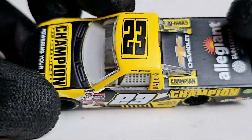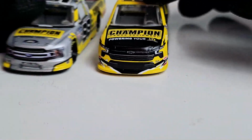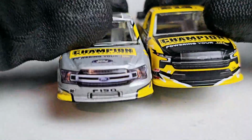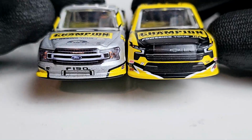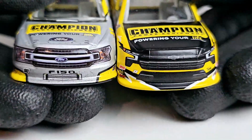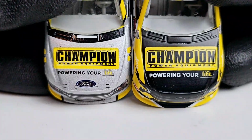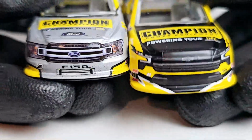But yeah, I think it's more appropriate for me to go ahead and start the side-by-side comparison of the last time we got a Grant Enfinger truck, which, if I remember correctly, was a few years ago. I want to say 2020 or 2021. But here is the Champion Power Equipment one for Grant Enfinger, and you guys can already tell, big change. I can't really tell if this mold looks the same or not. Kind of hard to tell with the casting, but Lionel, as much as I criticize them a lot, if this is the same mold, it doesn't look like it, but they do a good job giving us the illusion that this universal mold kind of works. Hey, maybe that's pretty cool.